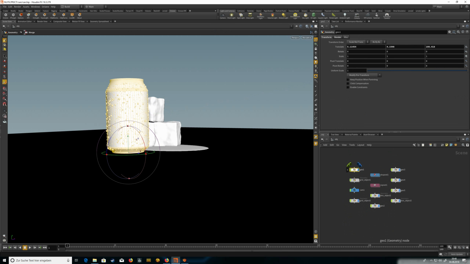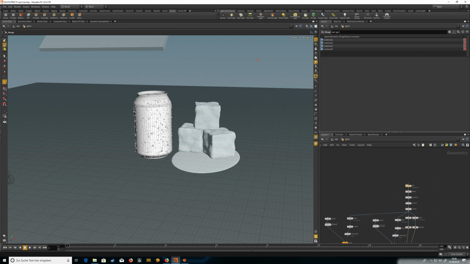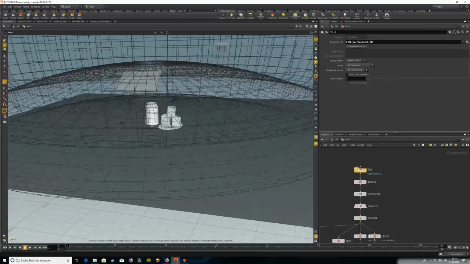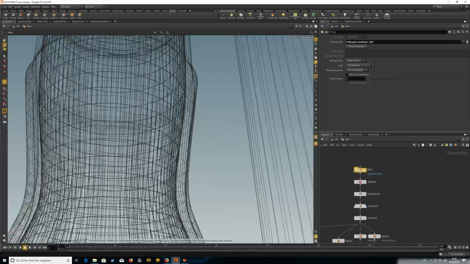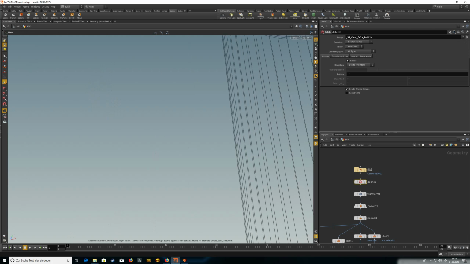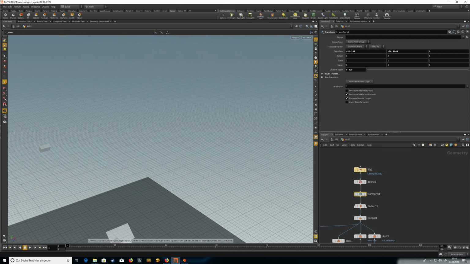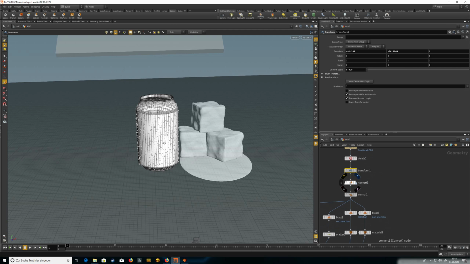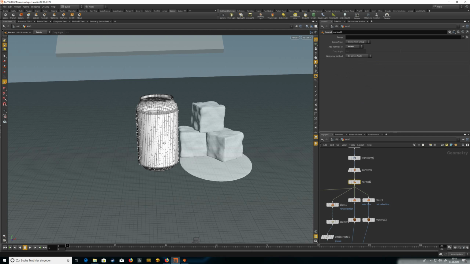So this is geometry 1. This is the can. What I did here is I loaded the can. It wasn't only the can. This is the can, and this is a bottle. But I deleted the bottle. Then I transformed the can back to this scale. Then I made a simple convert and added normals.